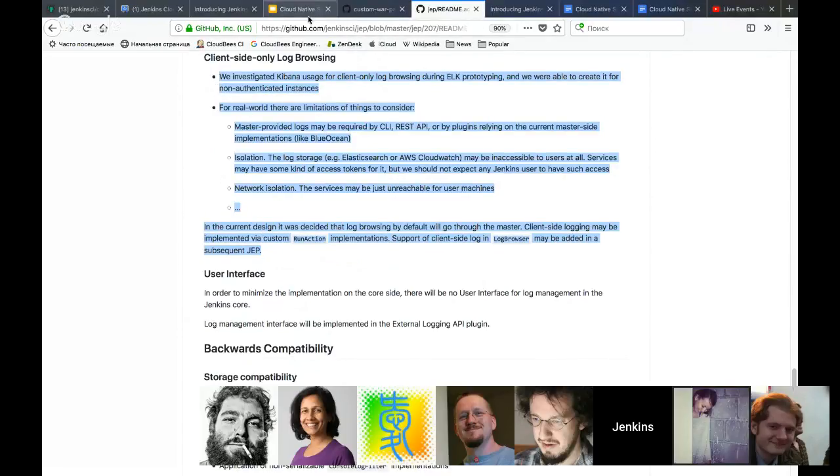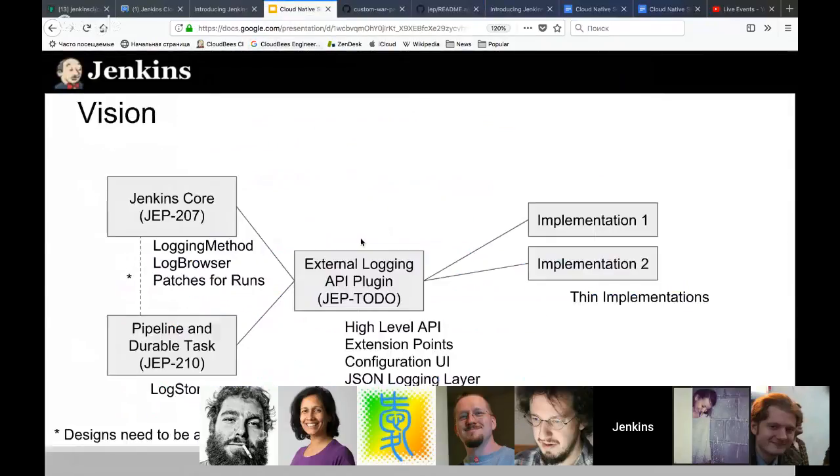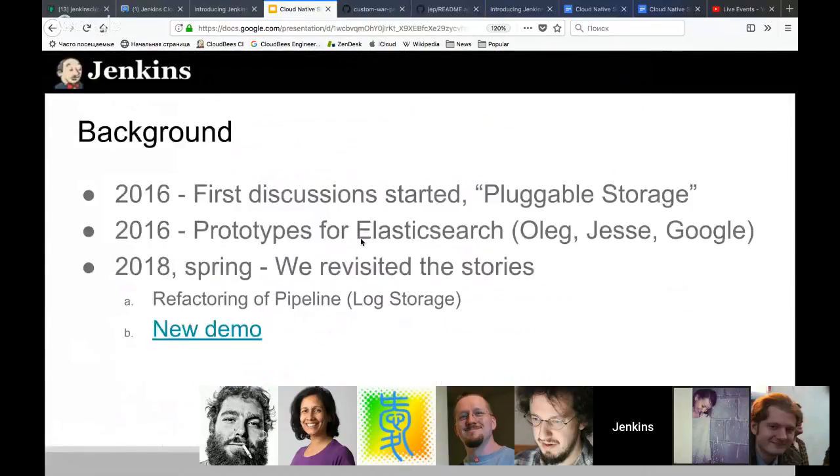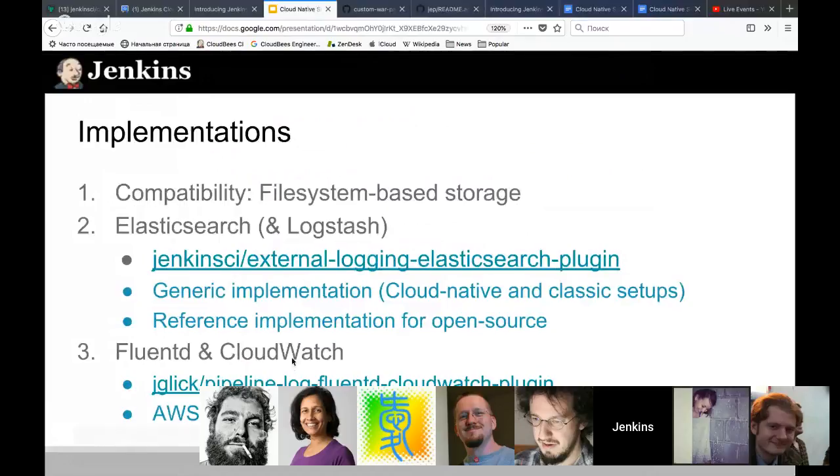So in the current reference implementations for both Elasticsearch and FluentD, we wrote log browsing through master for now.